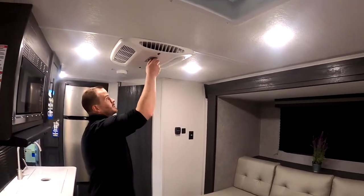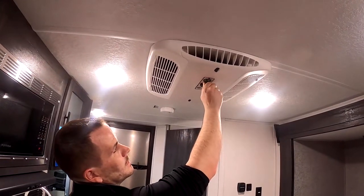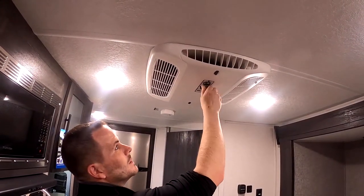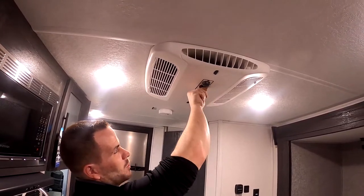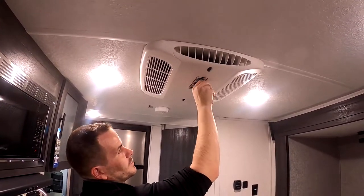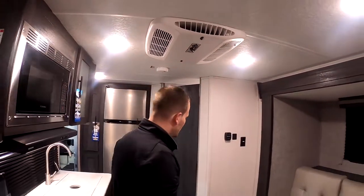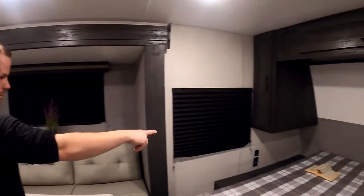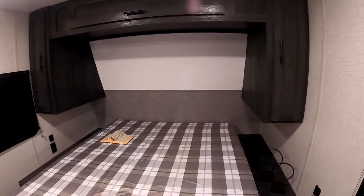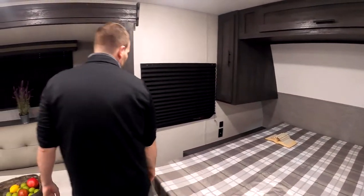The AC's super simple. It's got a manual control. You've got low fan, high fan, low cool, high cool, and off. And then you got pretty much a low to high temp control on here. Pretty nice. These seem to be a solid unit. They've been around forever and they seem to work good. USB and 110 chargers on both sides. It's got just a little bit of storage underneath the front bed.